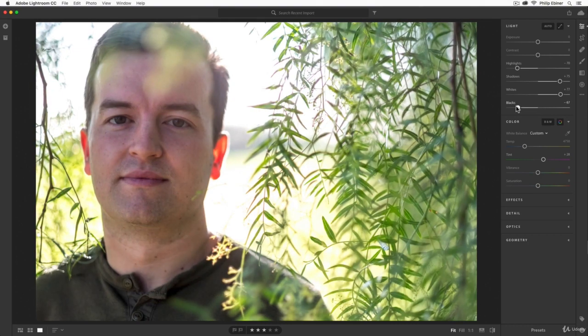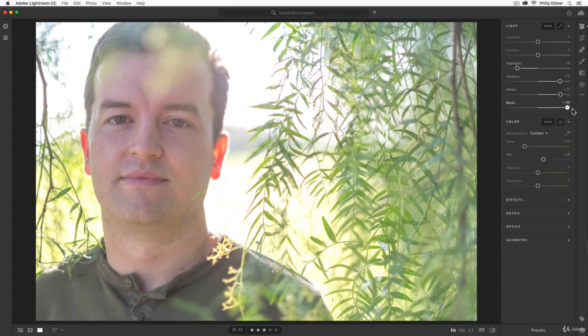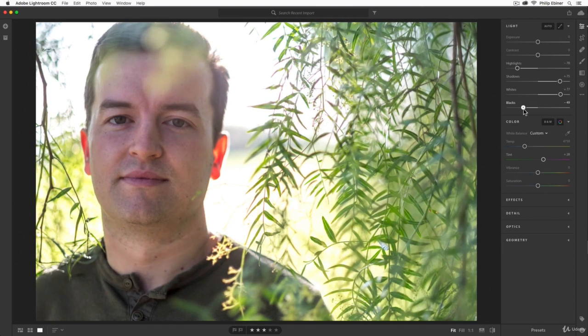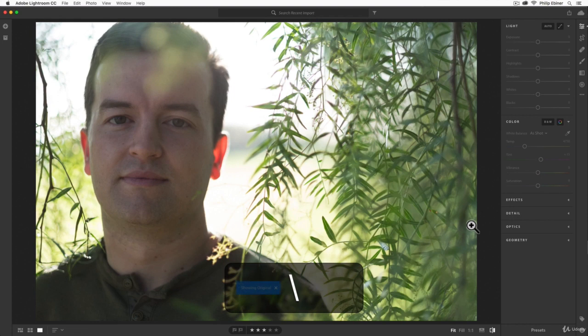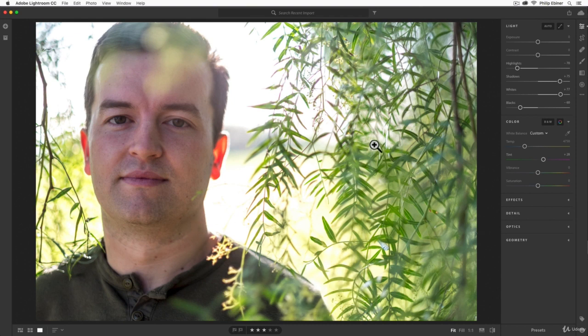The blacks will be the darkest parts of the image, making the blacks blacker, those very dark parts of my eyes here, my shirt a little bit darker. Dragging to the right sort of washes everything out. Again, a style that you might like, but for me, I like bringing down my blacks in this image to increase the contrast. You can see the before and after quickly by hitting the backslash button on your image, and that will show the before, after, so you can see a more contrasty dynamic photo that I've adjusted.